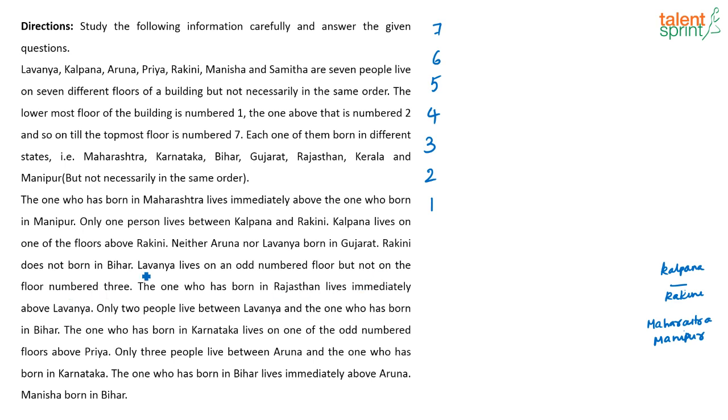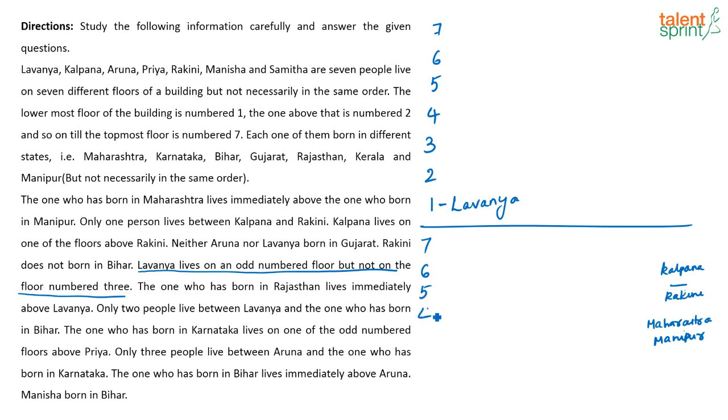So let us consider that as a starting point. We need to start somewhere, right? Lavanya lives on an odd numbered floor but not floor number 3. So Lavanya can either be here, floor number 1, correct? Or she has to be in floor number 5. So let's consider that as 2 cases and then solve. Instead of writing the 2 cases this side, I don't have space, so I'm going to write the second case here so that it's easier. In the examination you can just write the 2 cases simultaneously side by side and solve. So Lavanya has to be either in the 1st floor or in the 5th floor.